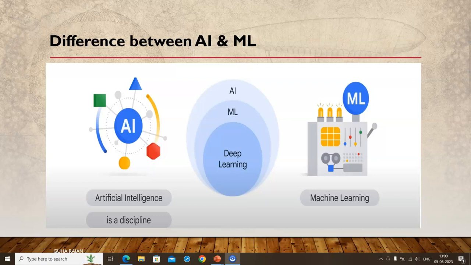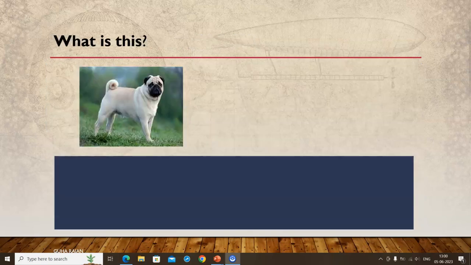For that, we'll take an analogy. If you show a picture and ask a man what this is, it is far easier, it is not going to be difficult. But if you ask a 5-year-old kid, he will probably look at it for a few seconds, and then he will say it is a dog.